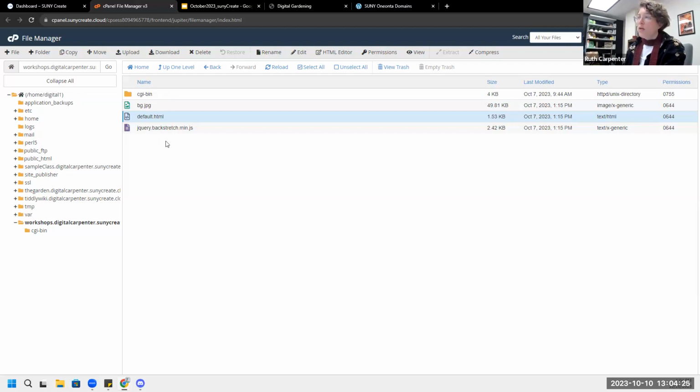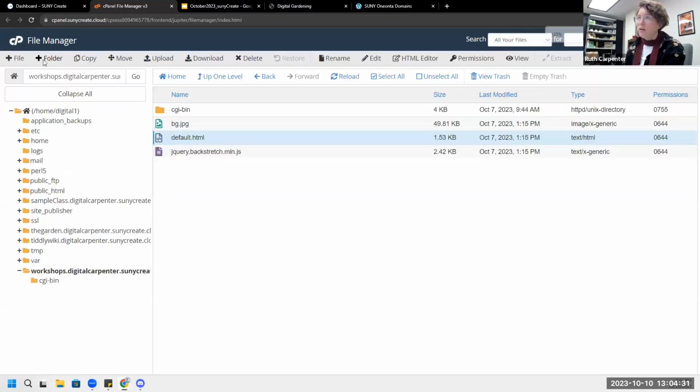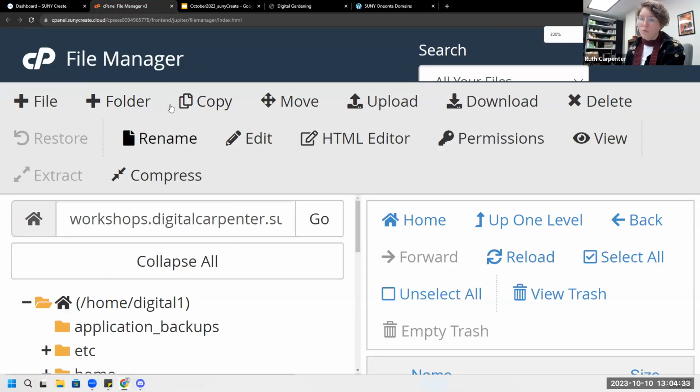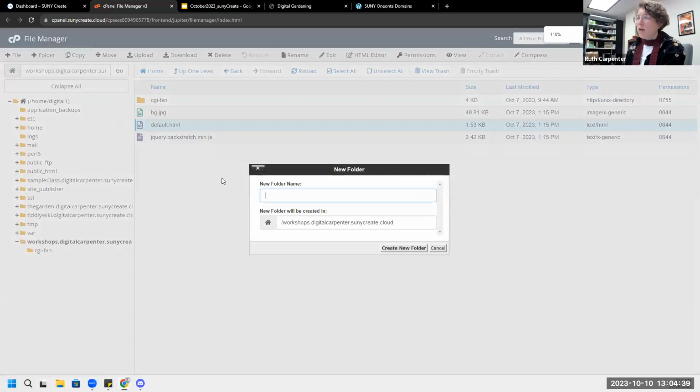So if I click this plus folder, it's in the top left corner, right under File Manager. So add a folder, it's going to ask me my folder name, and I want it to be something very simple and easy to type.